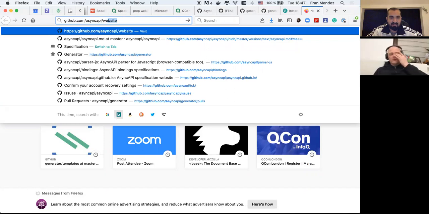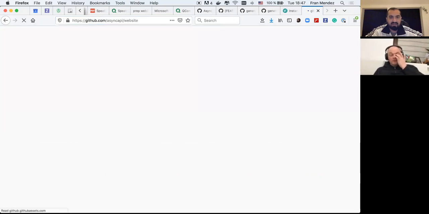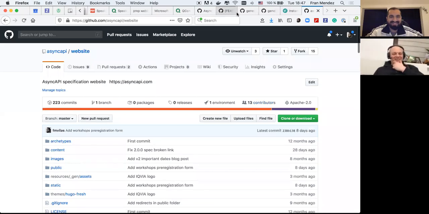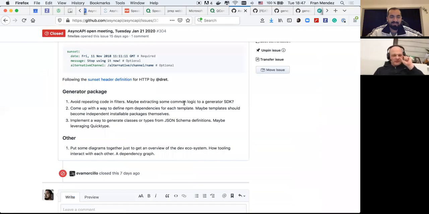I would just ask one last question to make sure I handle the third bullet point properly. So this quick type functionality of generating types and classes for whatever language or structs. That would be something optional, right? It would be just part of the generator API that you can get. Exactly. It's an additional feature, something that you could use but you don't have to.